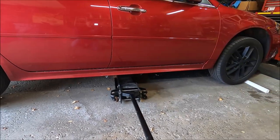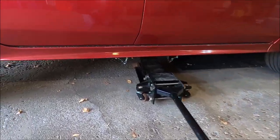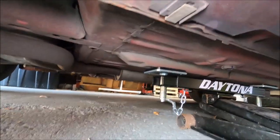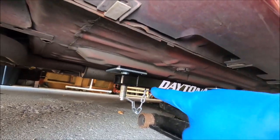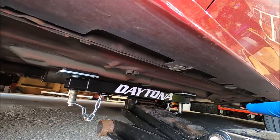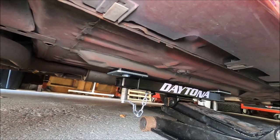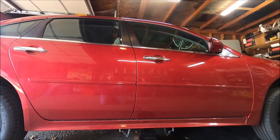Just watch how that whole side of that car comes up. Oh, and I am chocked. I'm chocked. Let's see how we're doing here. That is beautiful. Right dead center. And you know, I could slide them out a little bit, but we're kind of at the end here. So if I were to slide that end out, it'd be lopsided. They're both slid in the same amount. So that's what we're gonna do. And it seems to be raising them up pretty evenly.